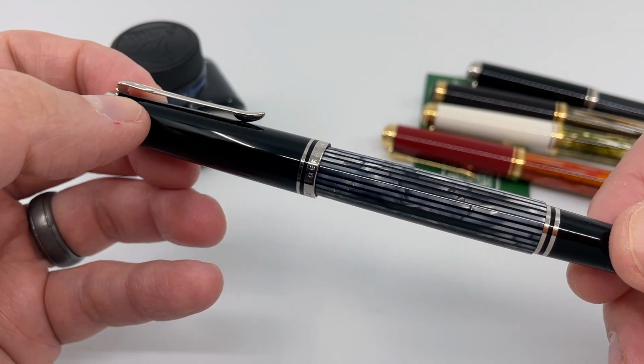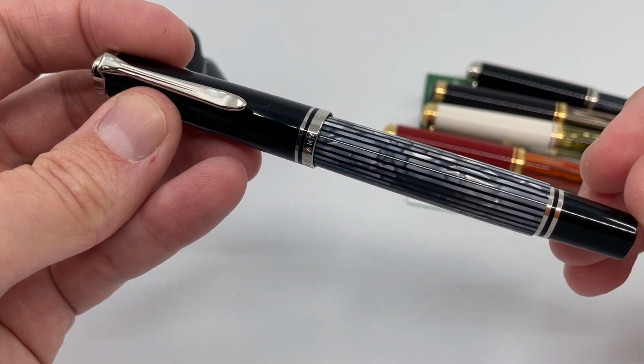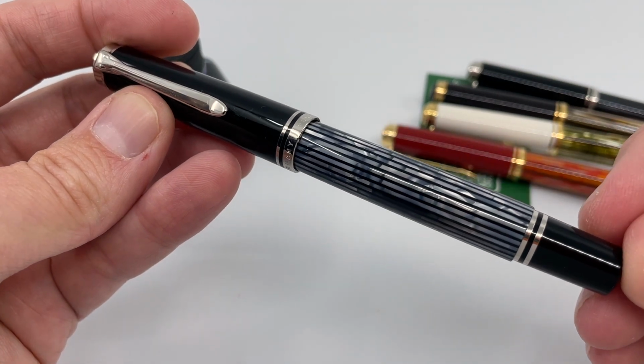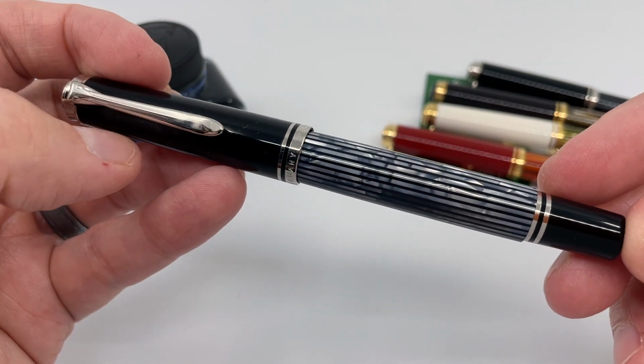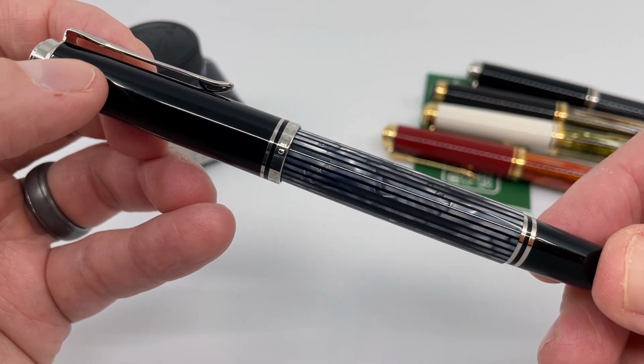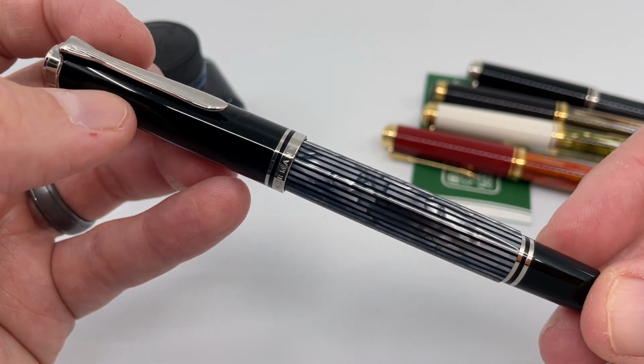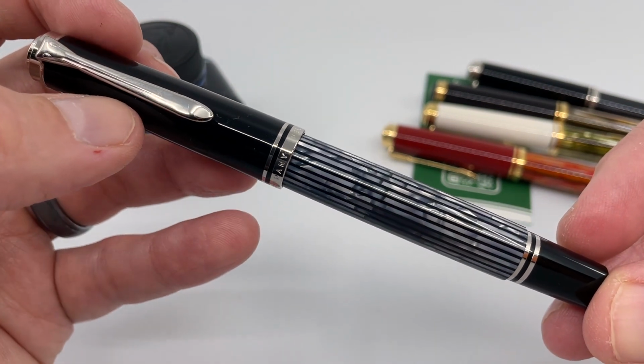The pen is easily maintained. The nib easily screws out. The piston travels smoothly. The piston is not user removable, but nor is there really any need to do so. So overall, it's a quality product that you could certainly do a lot worse. So that's just been a brief look at Pelikan's M605 Tortoiseshell Black.